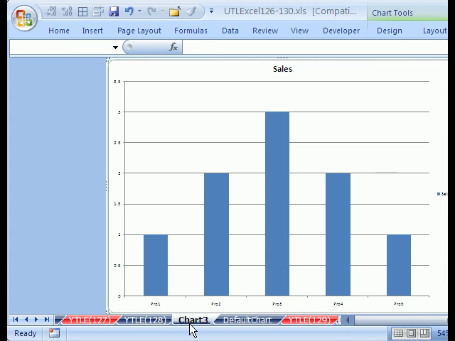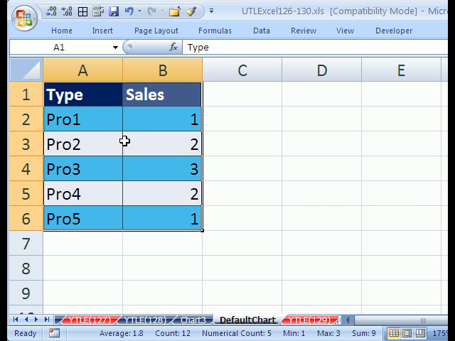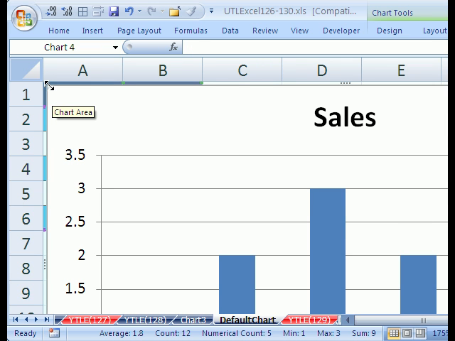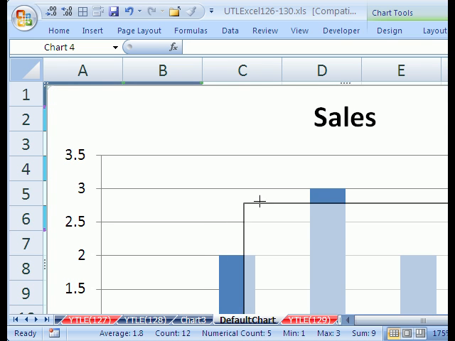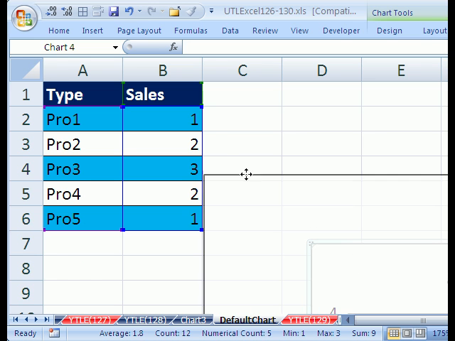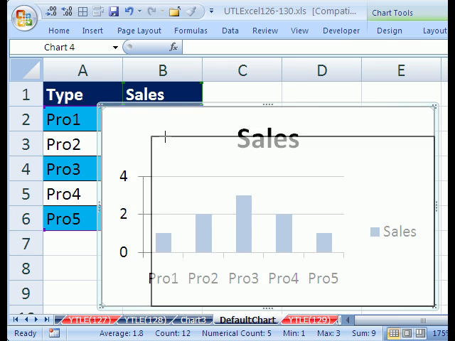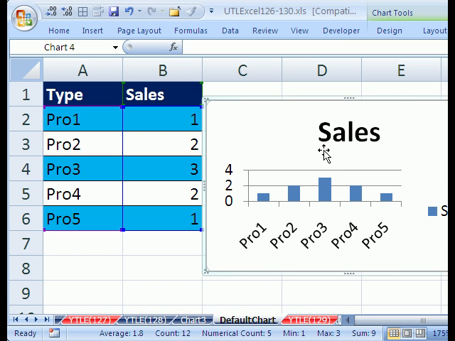Whoop, there it is, whole new sheet, and there's the default column. Let's go back here. Now, there's a keyboard shortcut that's new to 2007 that'll put the default chart actually on top of the sheet, and that's Alt F1. Now, I'm going to point to the edge here and hold Shift so I can click and drag in and change it proportionally.